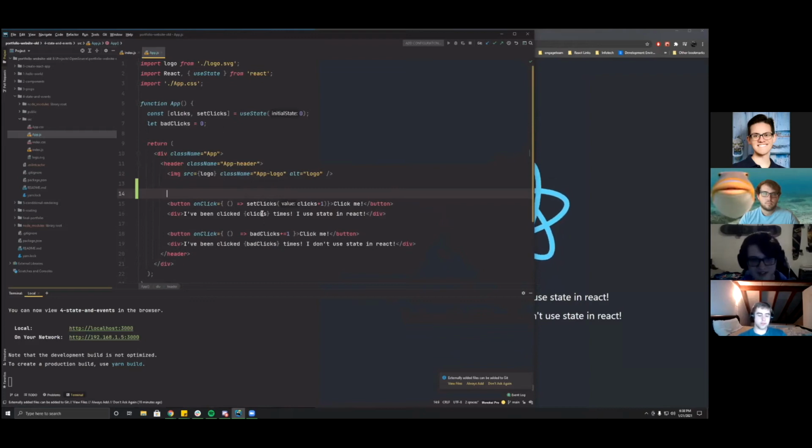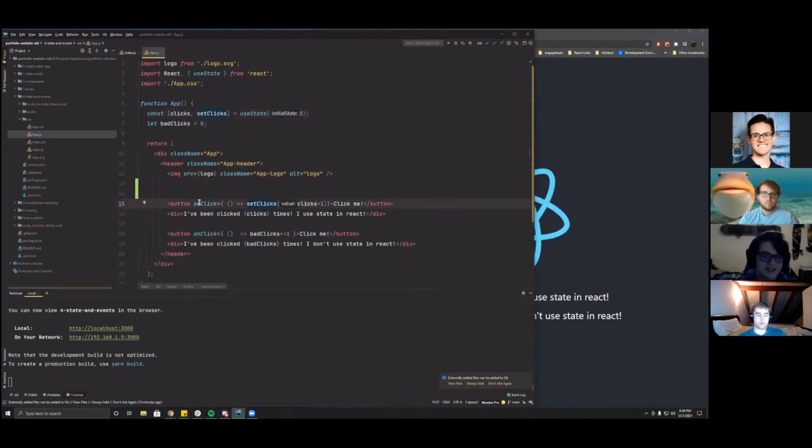Clicks and set clicks. This kind of way of writing it, where I have the variable and then set and the name of the variable, is the common way to do it. So not just for clicks, if I had friends, say I was making a social media application and setting the amount of friends they have, I could say friends and then set friends. They don't technically need to be written this way. It's just the common way of writing it, so it's very obvious what's going on.